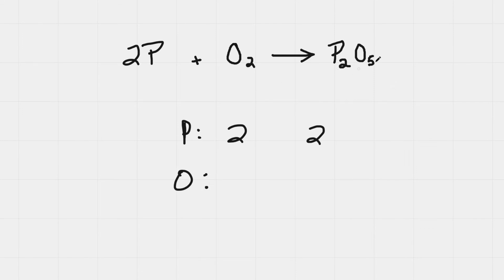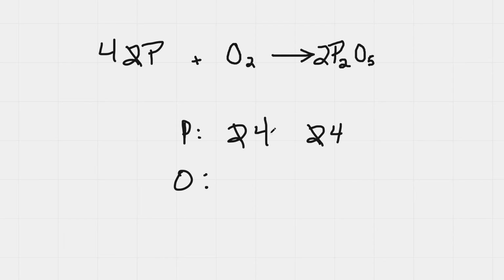Going back to the left, there isn't a whole number that we could use to multiply by this 2 in order to get 5. We need to be thinking, okay, well, what's a common multiple? And the answer is 10. So what if we went to diphosphorus pentoxide and we put a coefficient of 2? Well, now we've actually affected the phosphorus that we already balanced. So let's go back to the very top. Now on the right side, we have 4 phosphorus, so we got to add a coefficient of 4 to the left. So now phosphorus is balanced.